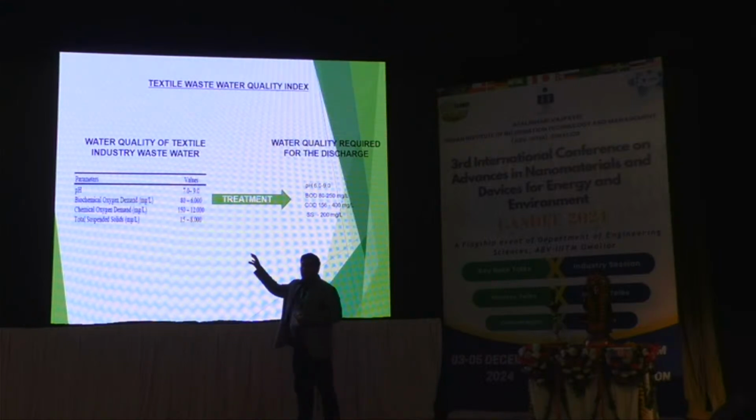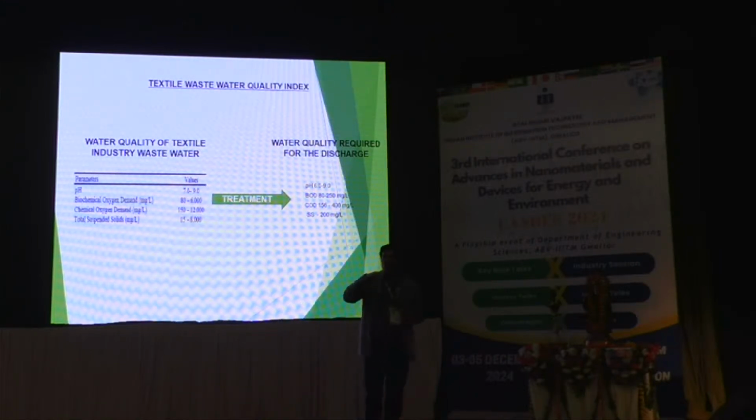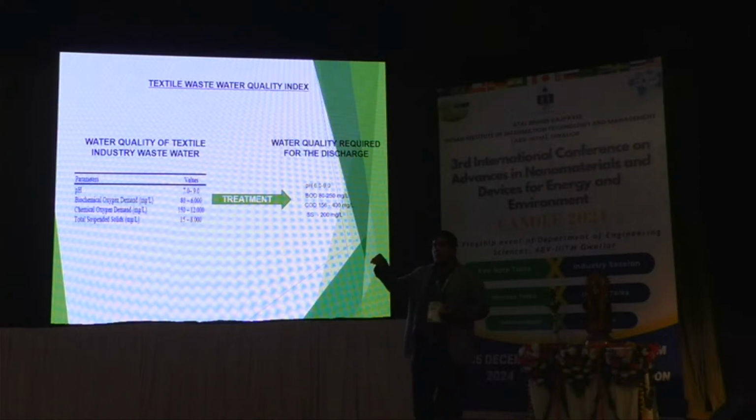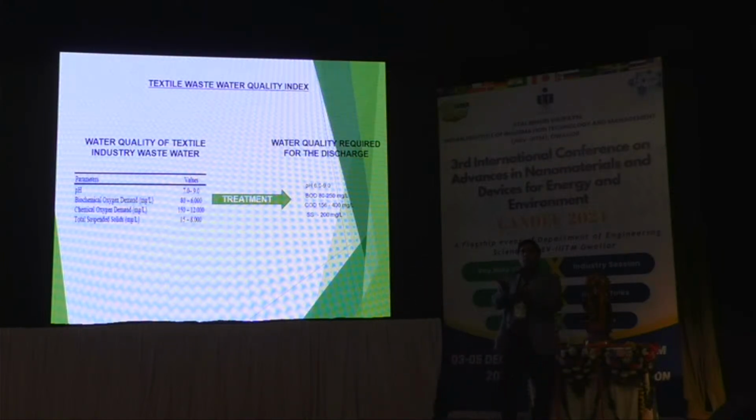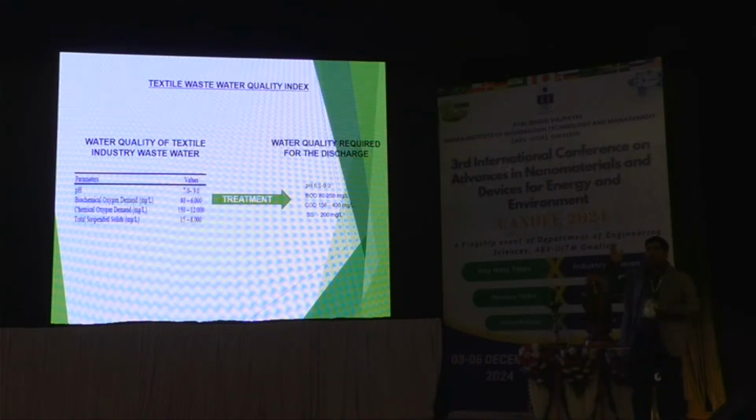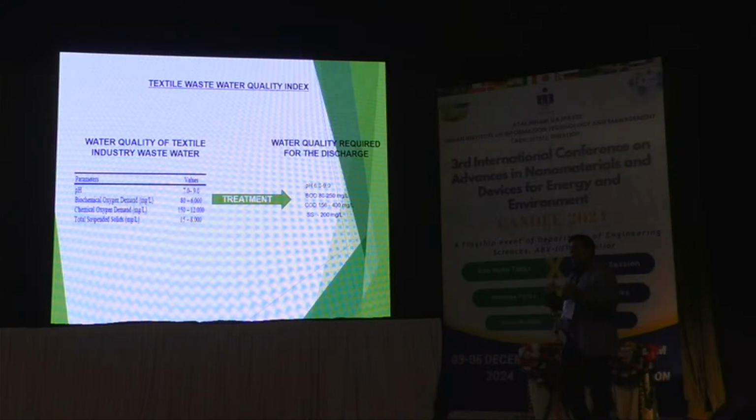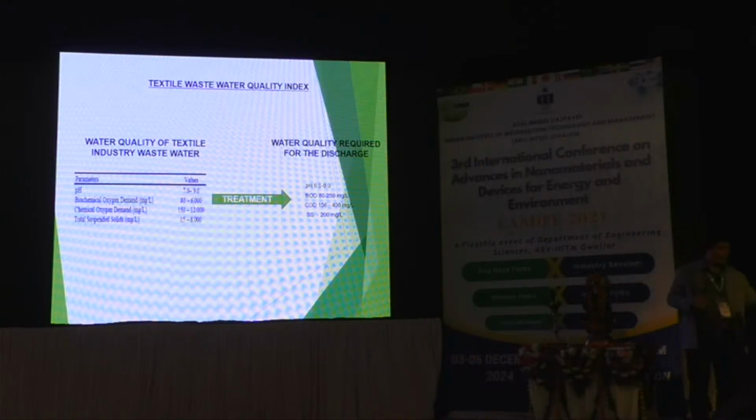The pH, how we are going to maintain it. I don't know if anybody has visited any textile industry recently. If you look, they usually use a sulfuric acid solution to manage the pH, from neutral pH around 7 to 8, and that's how they discharge. Our job is not only to maintain the pH. We also need to look into what other contaminants are there, like the BOD, the COD, and then the TDS. All those parameters are very, very important, especially after treatment when we are trying to discharge.